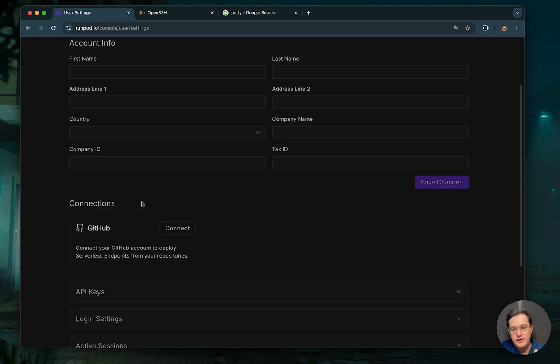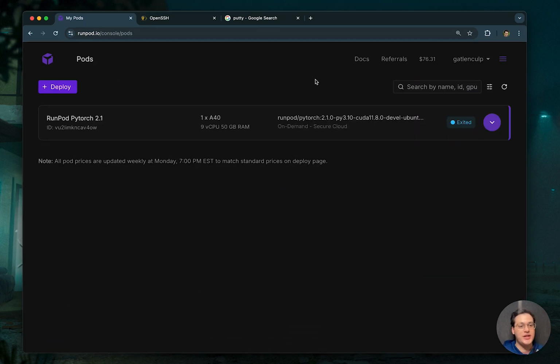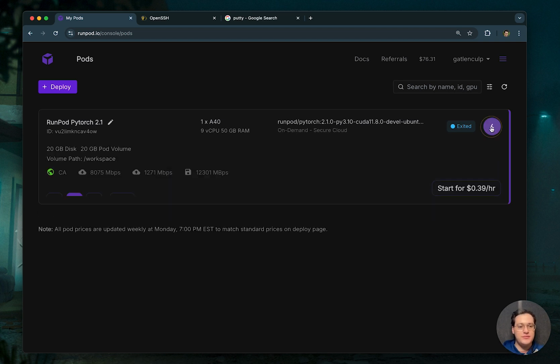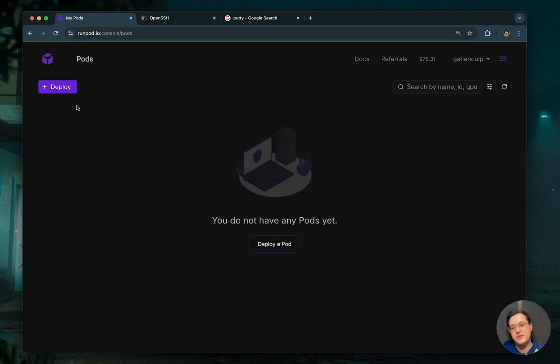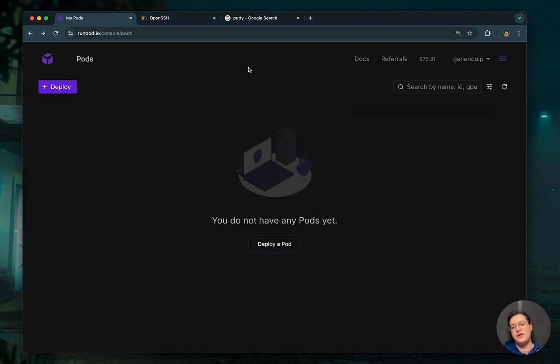So if I were to go down here, add a new one, then come back over, I would not be able to SSH with the corresponding private key of the key I just added. I would have to destroy this, terminate it, and start up a new one, and then it will copy over the authorized keys. The copying of the authorized keys happens at the deployment stage and not the restarting stage.